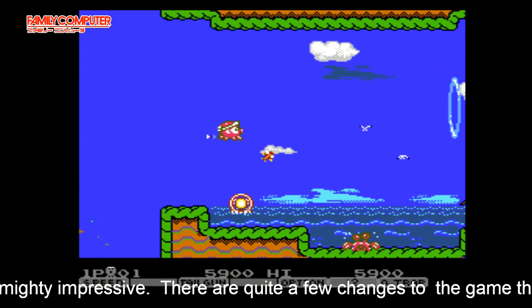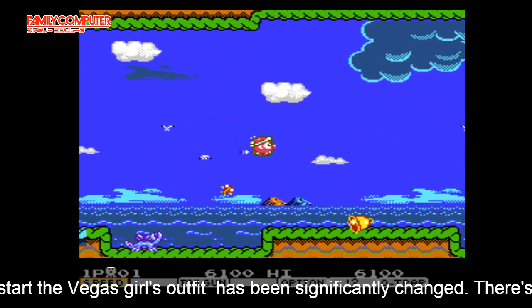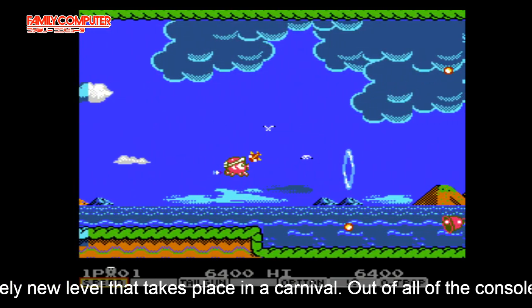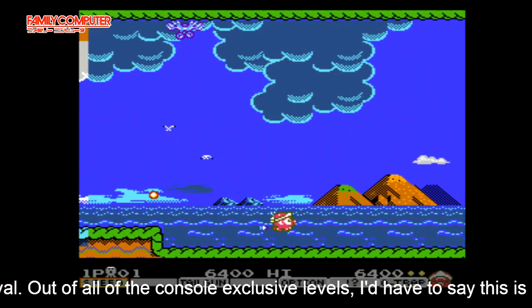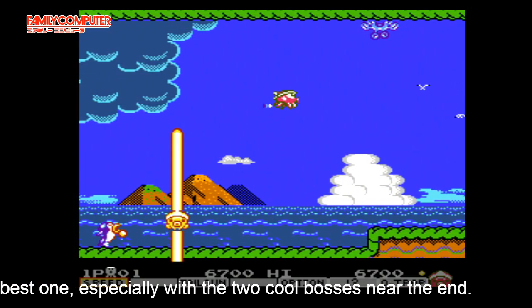There are a few changes to the game though. For the start, the Vegas girl's outfit has been significantly changed. There's also an entirely new level that takes place in a carnival. Out of all the console exclusive levels, I'd have to say this is probably the best one, especially with the two cool bosses near the end.